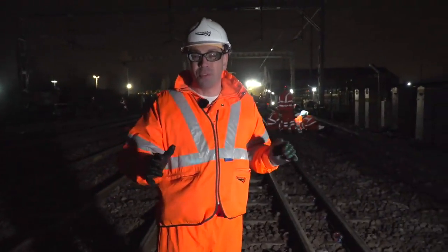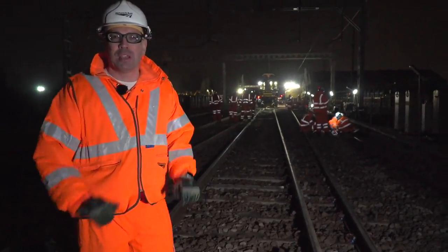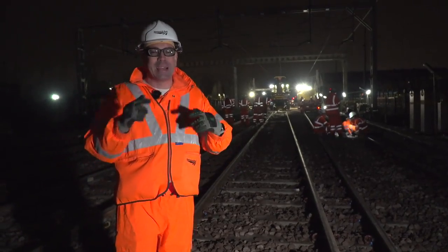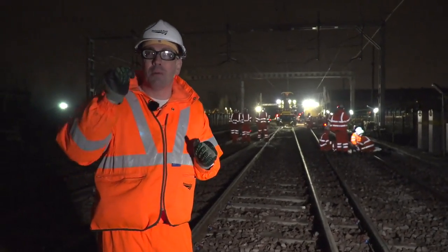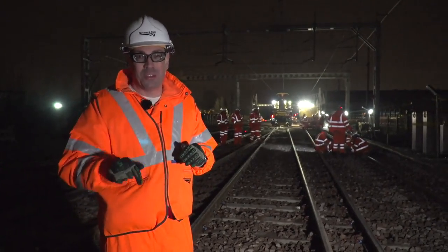This job is the length of Wembley Stadium. Imagine digging all that out — not just putting new grass back in. This is new operational railway that is all currently being tested and wired back into the signalling control system and also the power system that you can see ahead of us. That's what these units are doing up here — making sure that the power lines are in the perfect position for when those trains are operational in a few hours time.